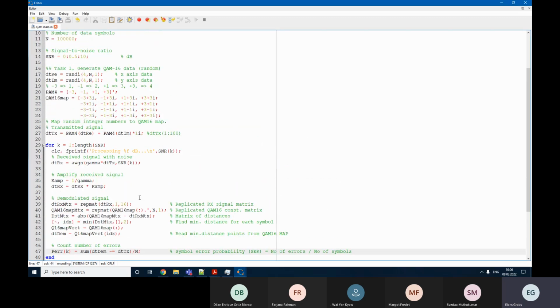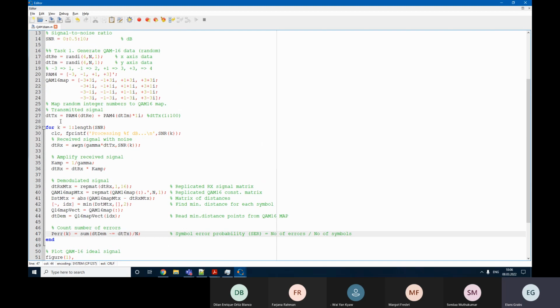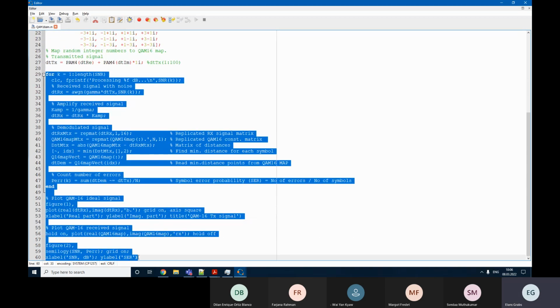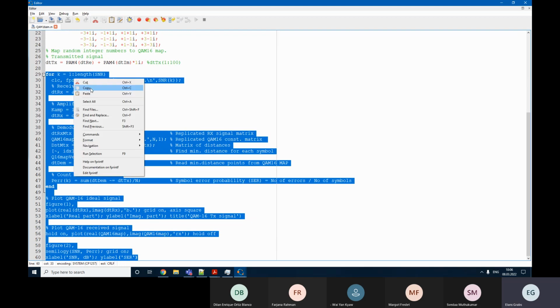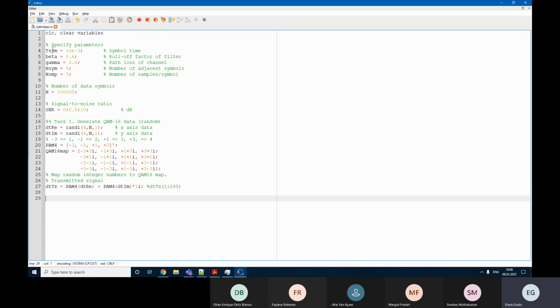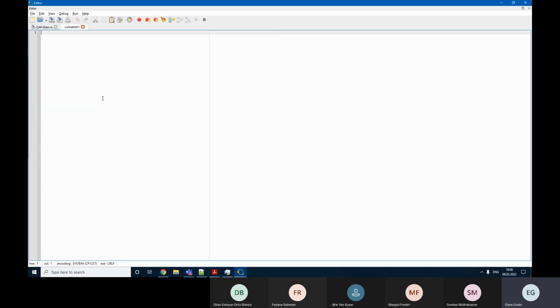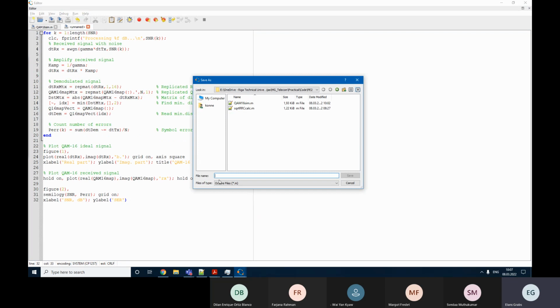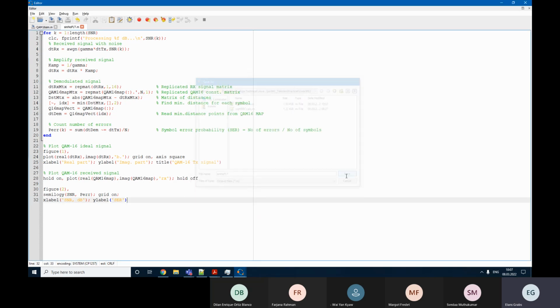So what we are going to do now is to separate this part of the code in a separate script. So I'm going to make a separate script where I will pass all this code. I'm not going to do any clear here and say that this is the sim no filter. Yes, no filter simulation.